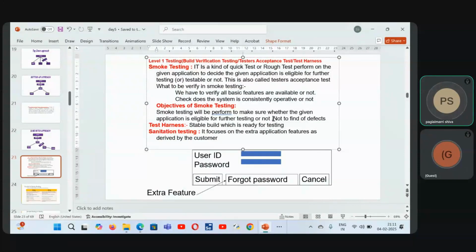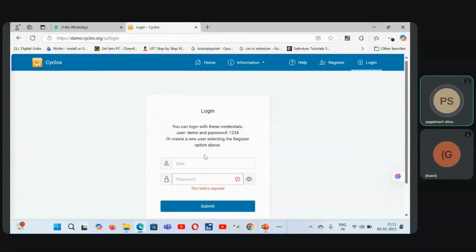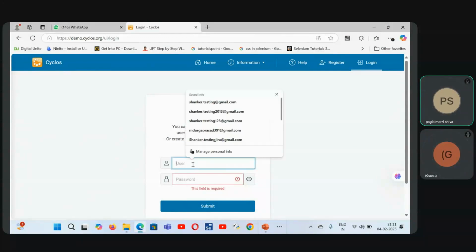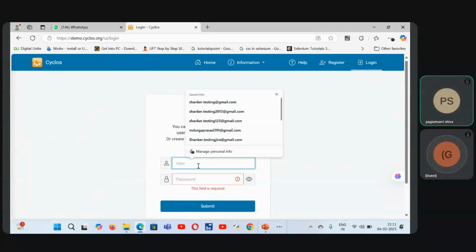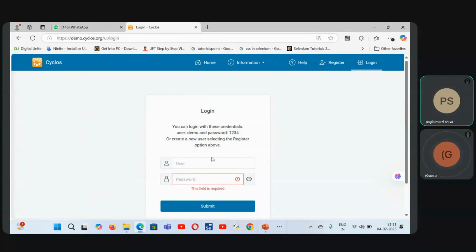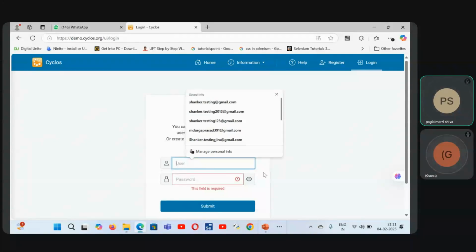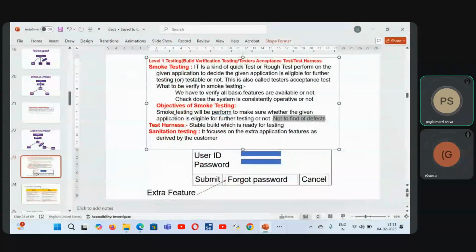Here, observe carefully. We are not finding defects, but when we click on this object, it should be focused. And when we insert random test data, it should allow it. If it is in disabled mode and it is not possible to accept the data in the particular field, we cannot move further. We cannot move on to real testing either. After checking all the objects, whether they are perfectly working or not should be analyzed. Based on that, we have to focus on testing.